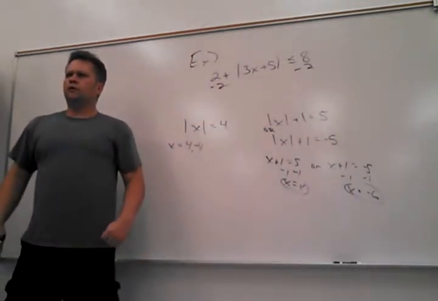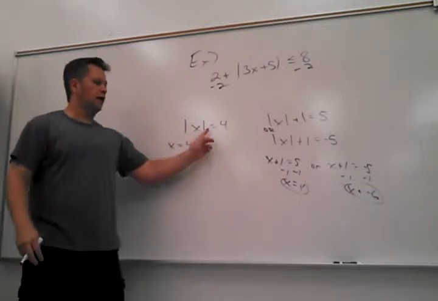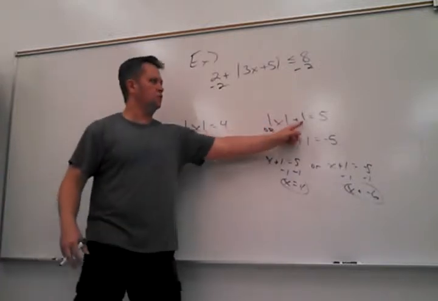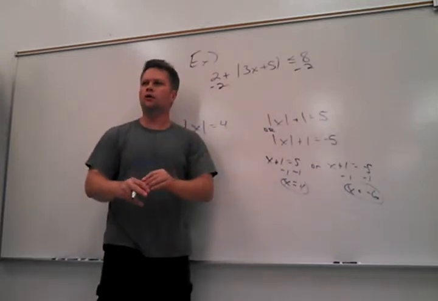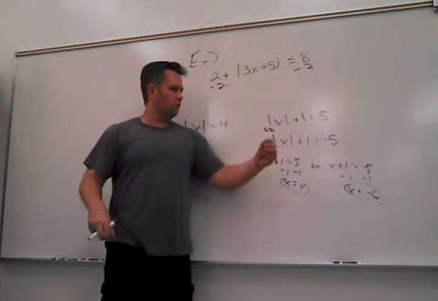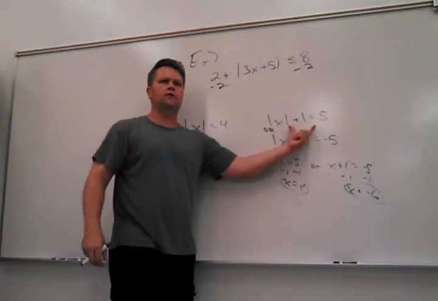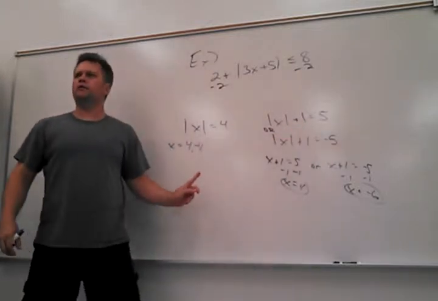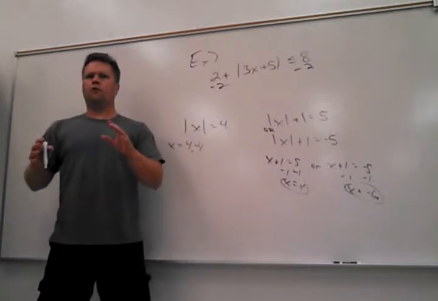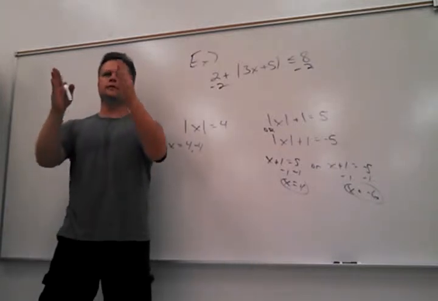You guys kind of with me? We know what the answers to this should be. Just because I add a 1 to both sides, you shouldn't change the answers to the equation. It's still the same equation. So what did this person make the mistake of? They didn't minus the 1 first, and then they would have been fine, right? I really want to make that point. You have to isolate the absolute value.